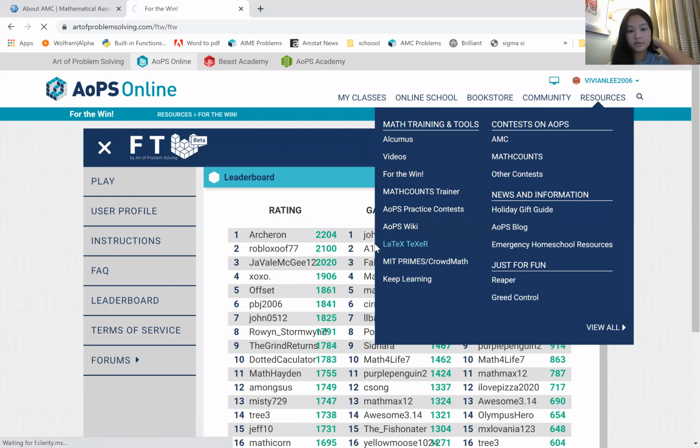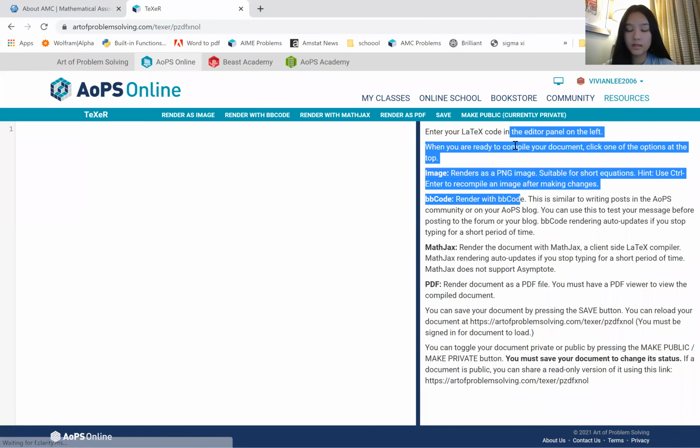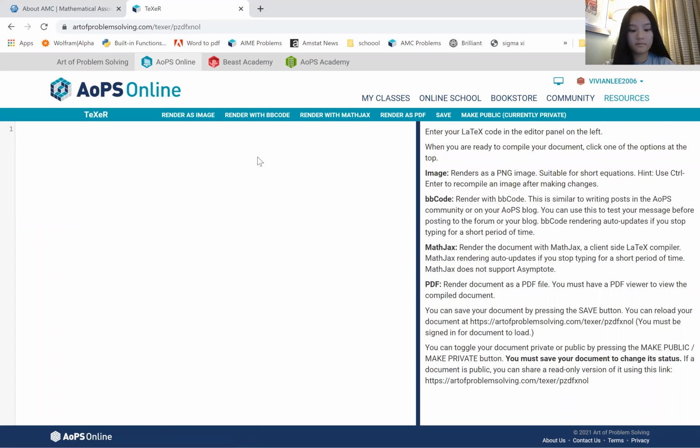Another special thing about AOPS is that it's in LaTeX. LaTeX is a coding language. For example, if I put hello, nothing's going to work because this is not really in LaTeX. But if you put it like this, you see the color change.